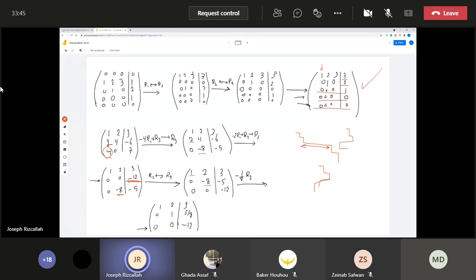Doctor, what is the purpose of row echelon form? This is very good. I will get to the purpose, but I can tell you now, and I will illustrate it later, it is to get the system into the simplest possible form so we can see the solution right away. You just look at the matrix and you can read the solution directly from the matrix. But we'll get there. We are not yet there.